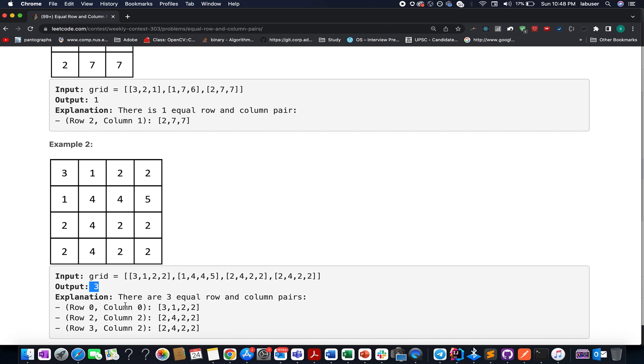The first row and the first column 3122. As a result, the answer becomes 3. Now comes the question, how to solve this? Let's quickly walk through the presentation section where I'll be explaining the algorithm in detail.